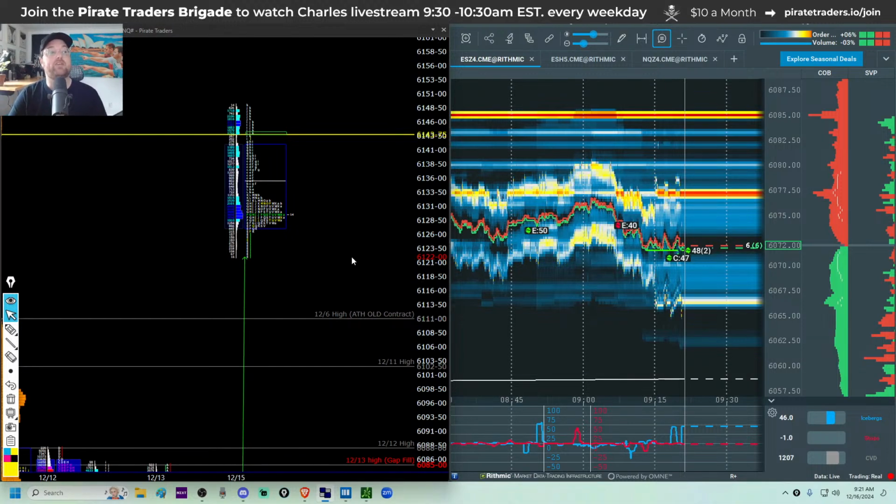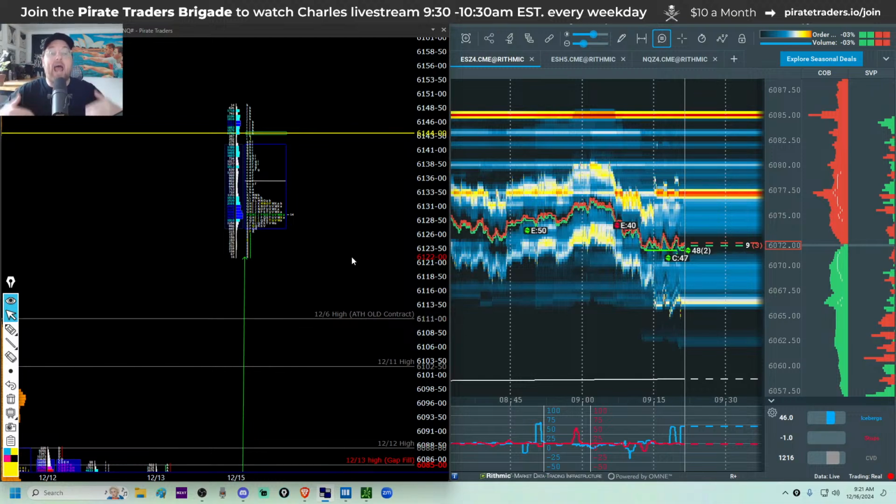It's more of one of those things where if we got to a base of single prints from the overnight and we got support or resistance afterward, I would recognize it and be like, okay, we held at the base of the singles. That's a sign we still have momentum. Now let me start looking for a long. I wouldn't be putting in a limit long right at a base of singles from the overnight.